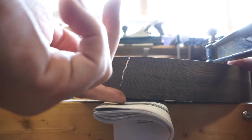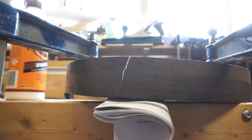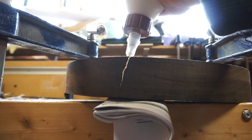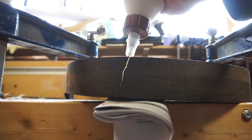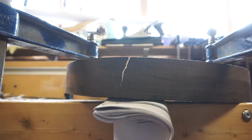Normally you might use a wedge or something, but that's just something I came up with, because obviously if I stuck a wedge in here, it's going to get in the way of gluing. So all we're going to do is try and flood that crack with as much glue as possible. Or should I say, a little bit of glue, as deep as possible.